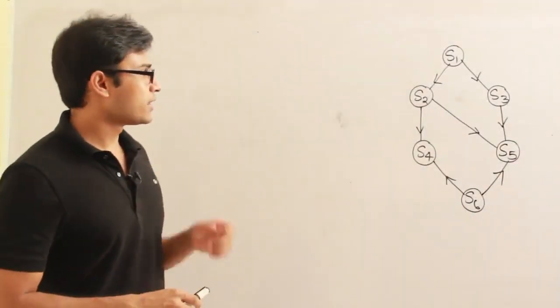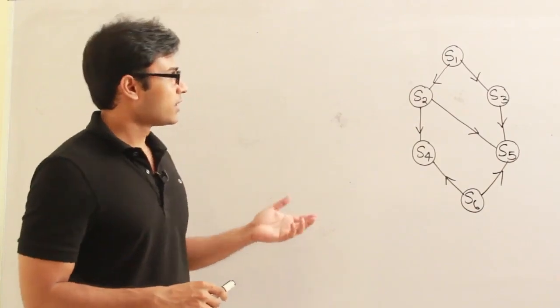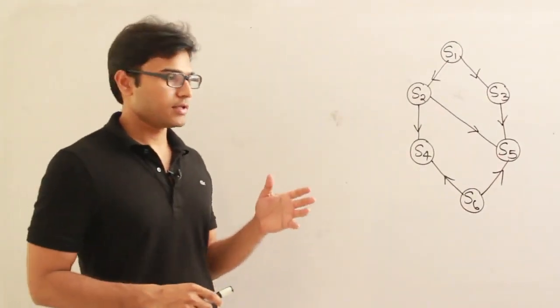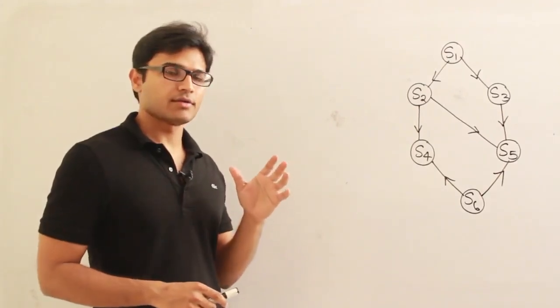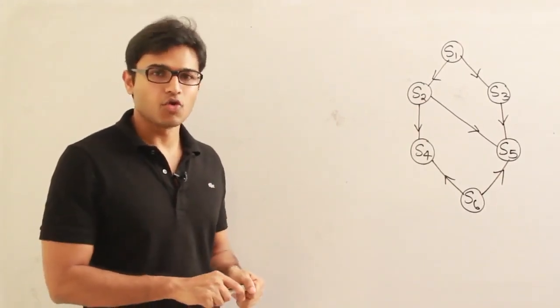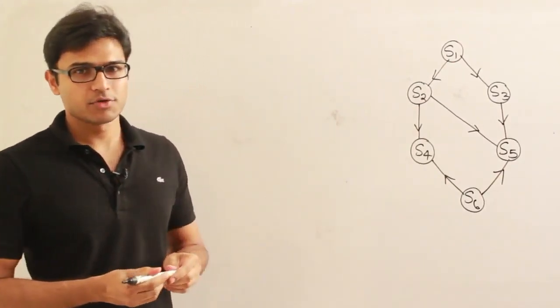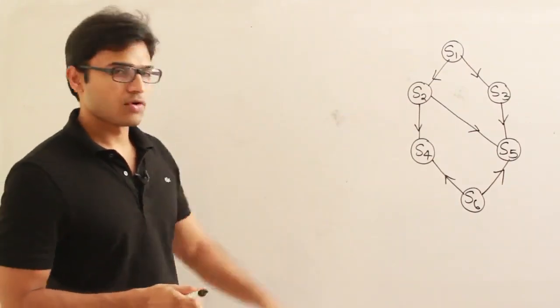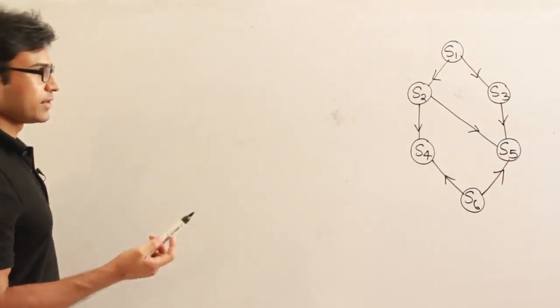This question is given in GATE 93. The question is, if this is the order in which these statements have to be executed, just write the program with parbegin parend, or cobegin coend, which means we are supposed to write the program in such a way that this is the order followed. I'll just use an example so it will be very clear.